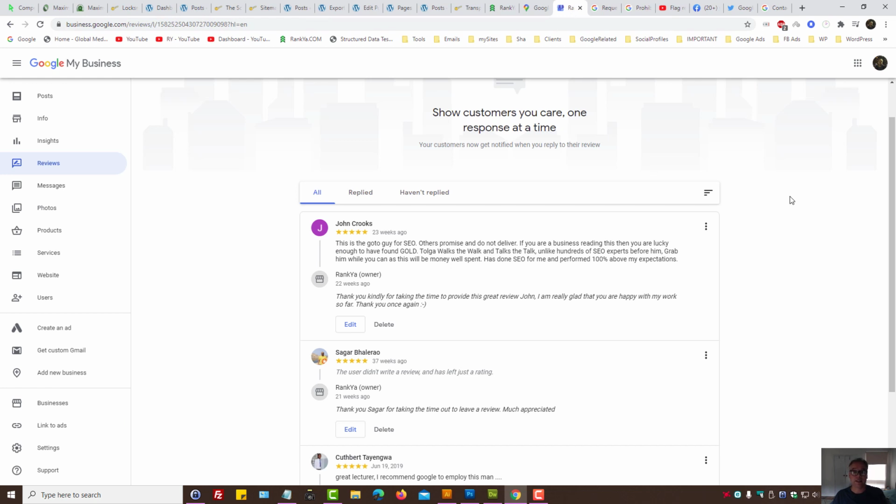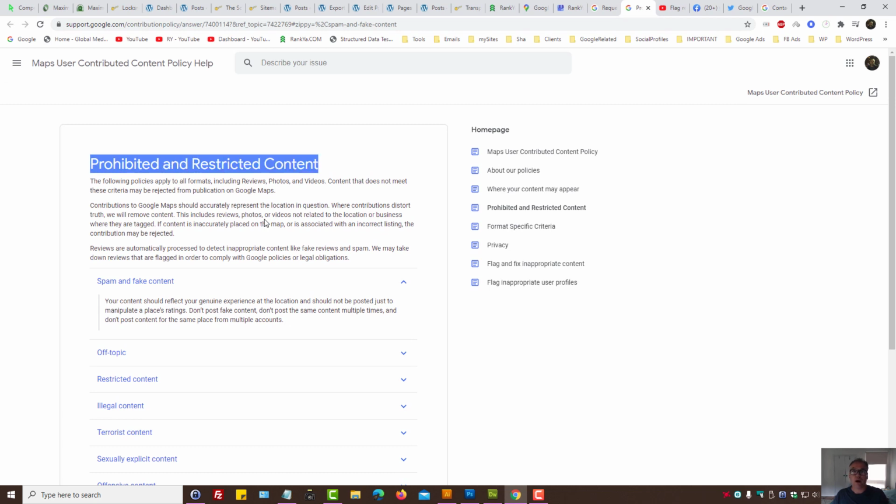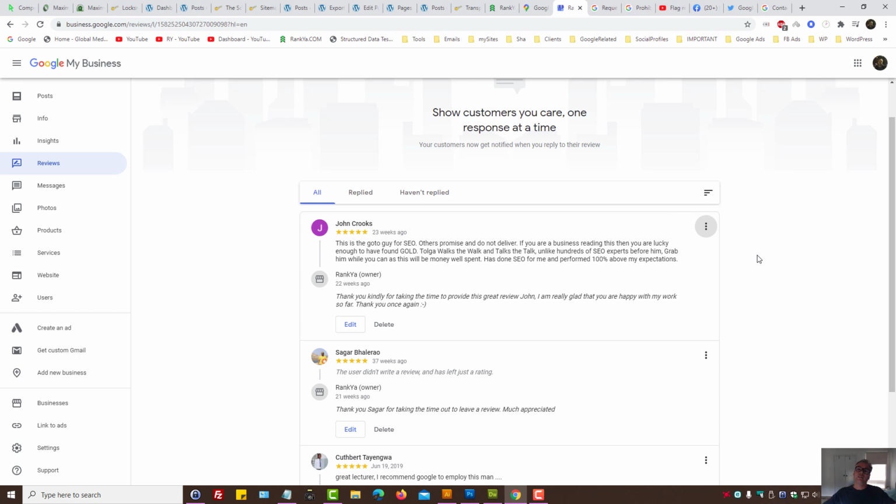So what Google wants you to do is follow these steps. First, if it's a fake review, Google says log into your Google My Business, press on reviews and locate the fake or negative review, and you'll see 3 dots on the review itself. As we can see, when I hover over it, it changes color. So we press on that and then flag as inappropriate. So that's the step that Google made available for quickly and easily flagging a review as inappropriate. And inappropriate then means it does not obey the guidelines. That's why it's inappropriate. Now, if you've already done that and Google has reviewed it and they didn't take any action, as in they didn't remove the review, then what can you do?